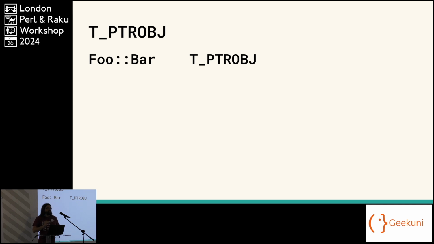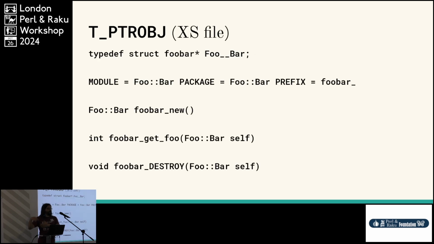And finally, one of the most important templates that I really should talk about is pointer objects. This is the most common way to implement objects in XS code. And typically here I'm mapping the type Foo::Bar to a pointer object, and then I don't have to write any further template for this. Everywhere in my XS code, I just use the type Foo::Bar for arguments and for return values, and it will pick the right template. It will write all the code involved in converting them.